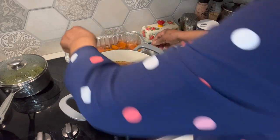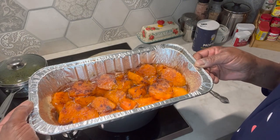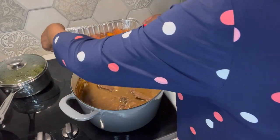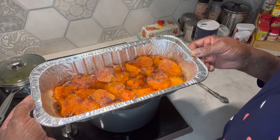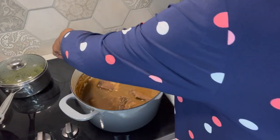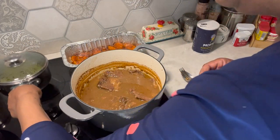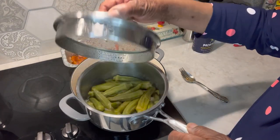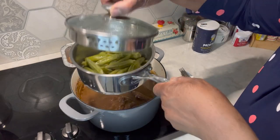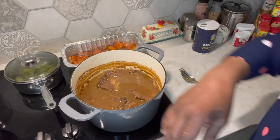I want to show you, this ain't too hot, my candied yams. Look, in that syrup. Yes, yes, yes, ma'am, and yes, sir. I cut them into circles this time. These were fresh sweet potatoes, y'all. Okay, boiled them, seasoned them up. I did not show y'all the finished okra. Oh yes. Okra and the onions and butter, that's basically all we put in that.